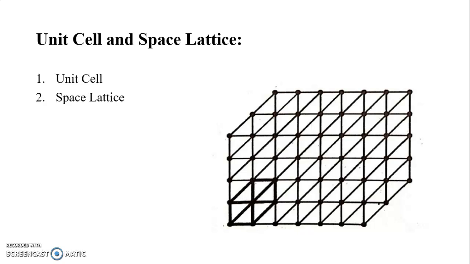Next, second, is the space lattice. It is defined as a 3D geometrical construction which indicates the arrangement of atoms in the crystalline solid. It is also known as the point lattice, as shown in the figure. Each point in the lattice has identical surroundings, and such points are called lattice points. The appearance of a lattice point when viewed in a particular direction will be the same as the appearance of any other lattice point when viewed in the same direction. This is identical surrounding. So we have discussed unit cell and space lattice.